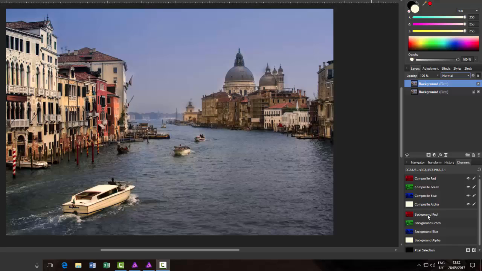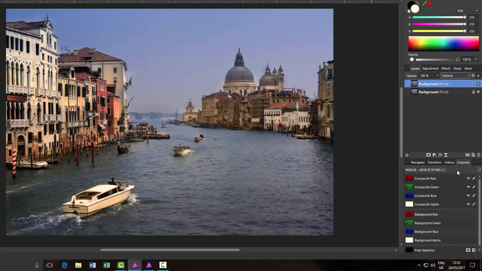If I right click this layers channel, you have invert, clear, fill, create grayscale layer, create mask layer, and create spare channel. But if I right click a composite channel, you have toggle visibility, toggle editability, load to pixel selection, add to pixel selection, subtract, intersect, and create spare channels.